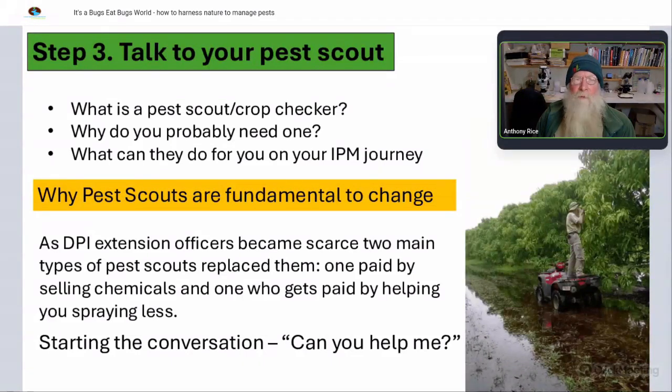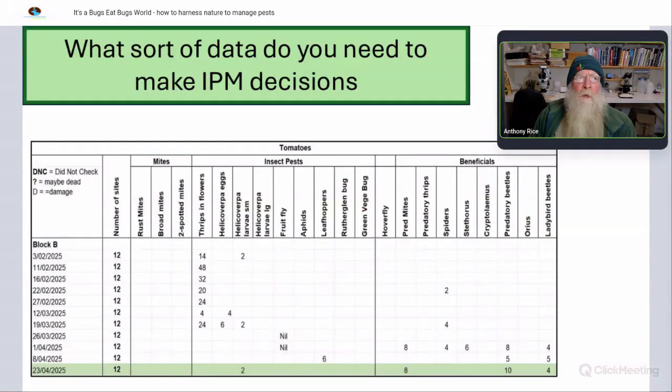You're going in there for lots more than just insecticides. You're probably buying fungicides and fertilizers and dog food and secateurs and all those other things you buy in the chemical resellers shop. So you have that conversation with them, and I think that pest scouts are fundamental to change. There's an army of people out there that know the pest, they know the district, they know the crops, they probably know the name of most of the farmers' dogs. They'll probably be bitten by 1 or 2. So there's a virtual army of people out there with the skills to change the way that agriculture is operating in this chemical space.